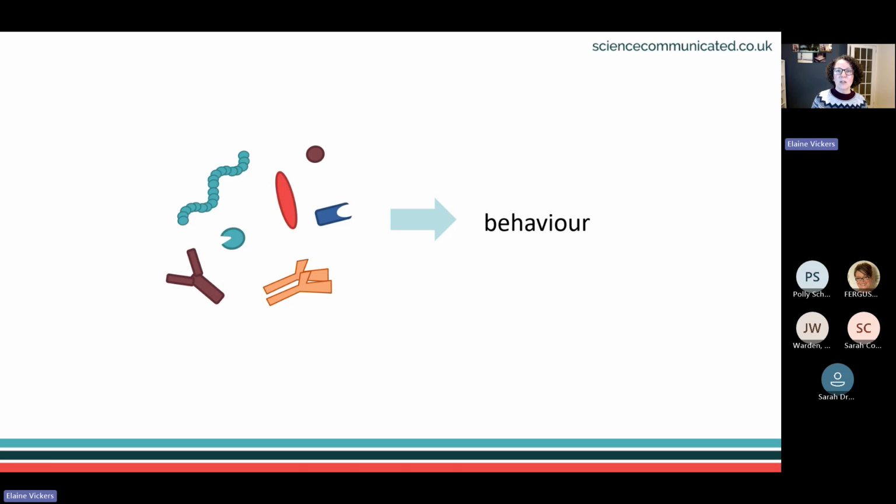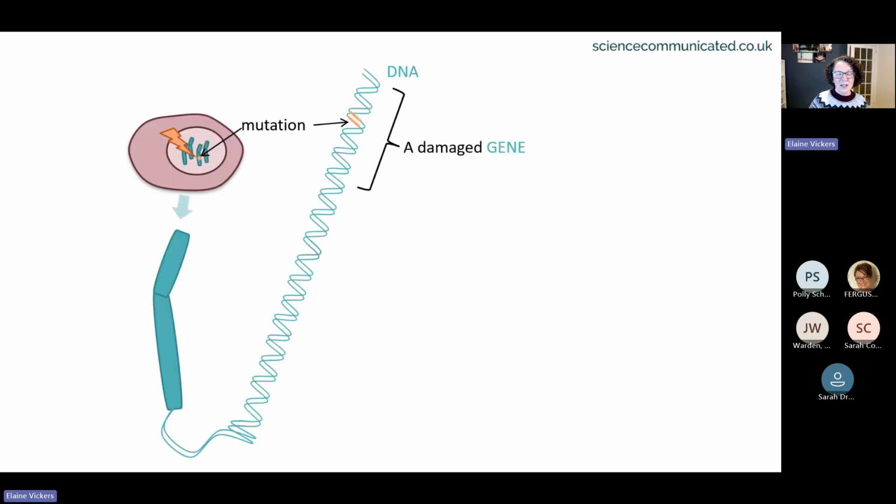And it's the proteins that do all the work of the cell. They're the things that make proteins. They're the things that transport things around, that connect the cell to its neighbors, that give the cell its shape and its structure, allow it to perform chemical reactions. All the work of the cell is done by the proteins, and the proteins are manufactured according to the instructions found within the cell's genes.